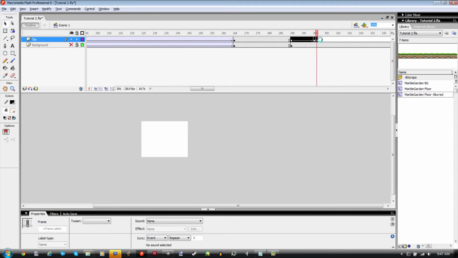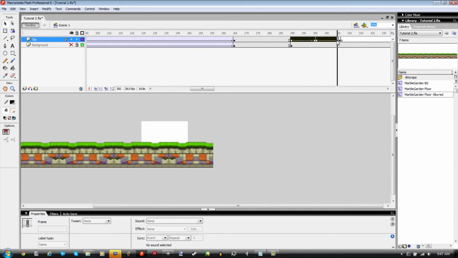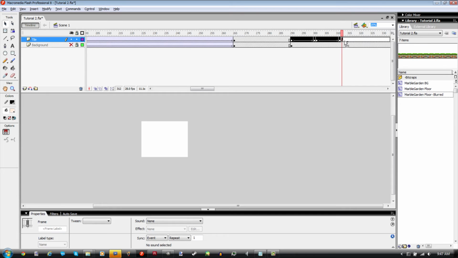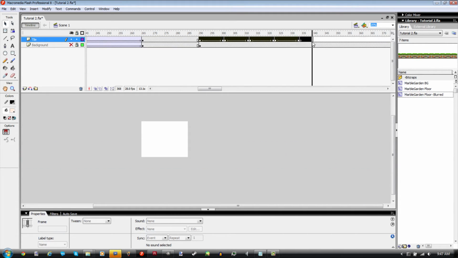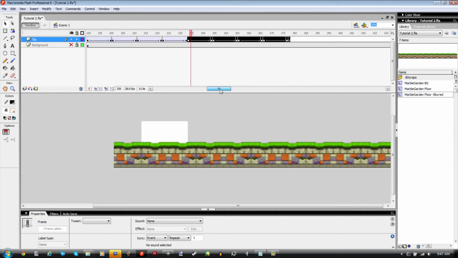And what I do now, instead of having it in movie clips, believe it or not, I can get a more accurate tween by just copying this tween over and over again throughout the entire fight. And to do this, you just highlight this, press Alt. While holding Alt, you drag it, and then unclick it. And then you just gotta do that again.